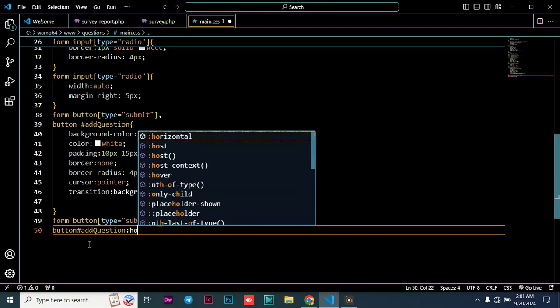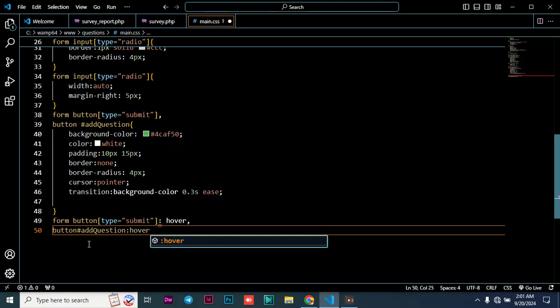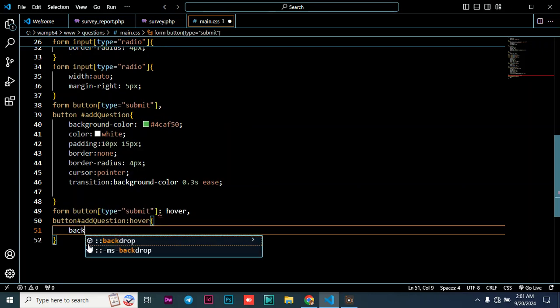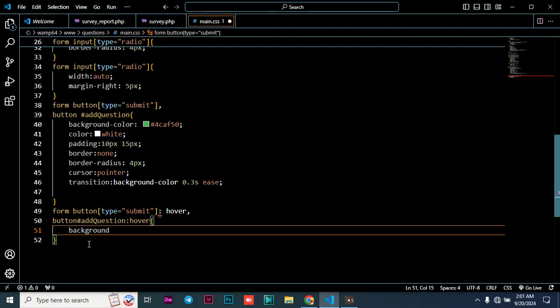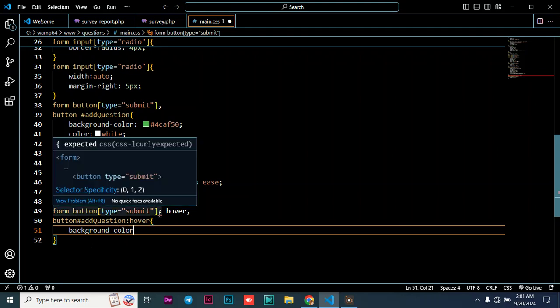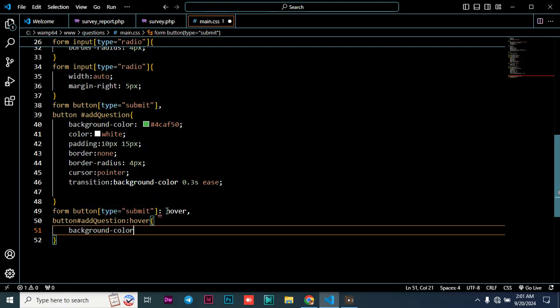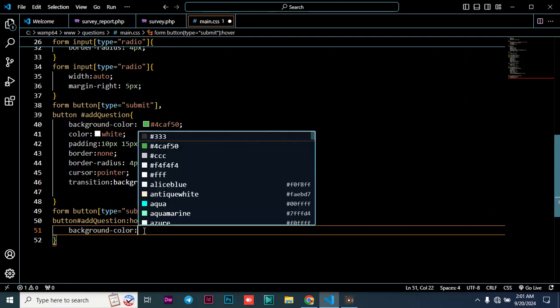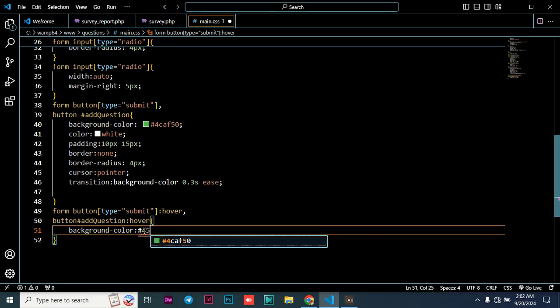Then also hover for that button. Then you open the curly bracket, and then you just say background is equal to background color. So there's a problem here, so hover. Yeah, I think that is okay. And then you just put the colon, and then you say hash 45A049.